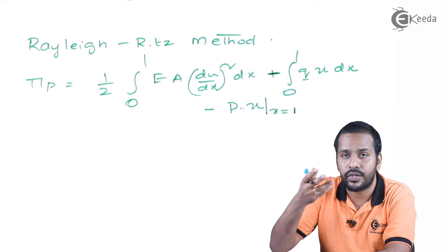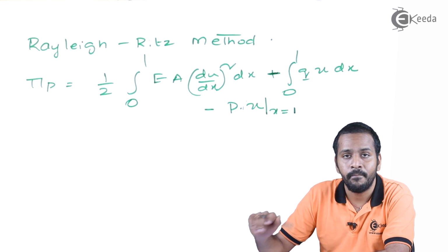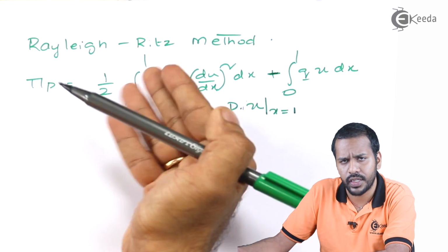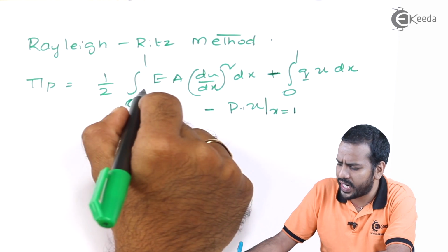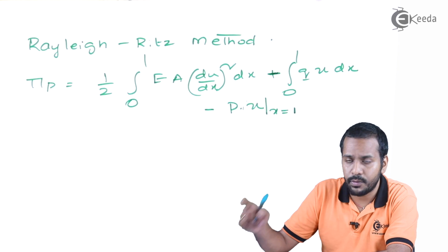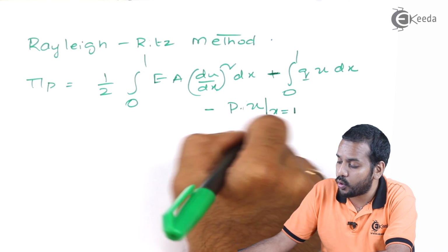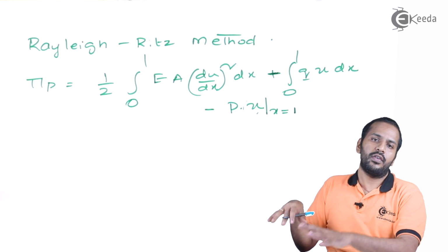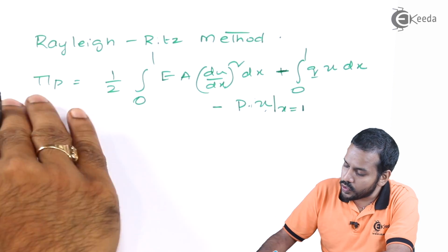So what is this q? Q is your distributed load and u is the displacement, and dx. So this is our potential. This we know how to write. Meaning we were writing only these two things, and in the last problem I have included the point load. So that point load concept also will come here. That point load is an external force basically. So that will come under the work potential thing. So now we need to solve this.